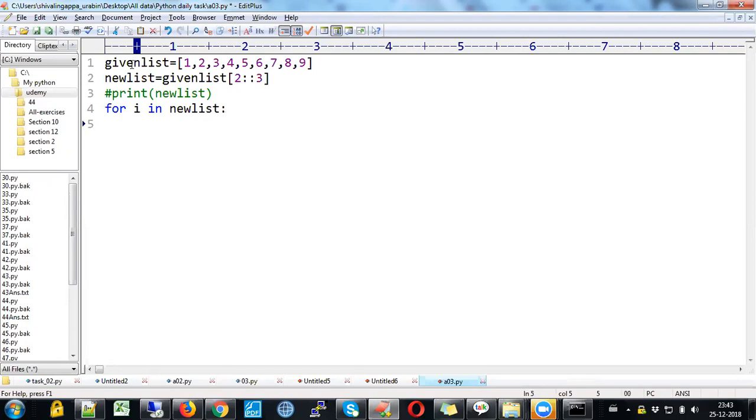Given list dot pop, here I will get the index of that element from the list.